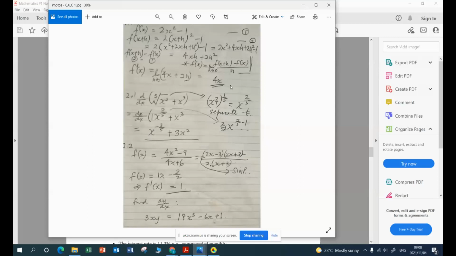So far, so good. These are just warm up, and you should be able to work them out and get full marks. The next question is find the derivative of 4x squared minus 9 over 4x plus 6. Now, this is of the form a over b. It's a quotient, and you were not taught to find the derivative as it is, so you simplify. Right, when you simplify that, the basic simplification here is factorization.